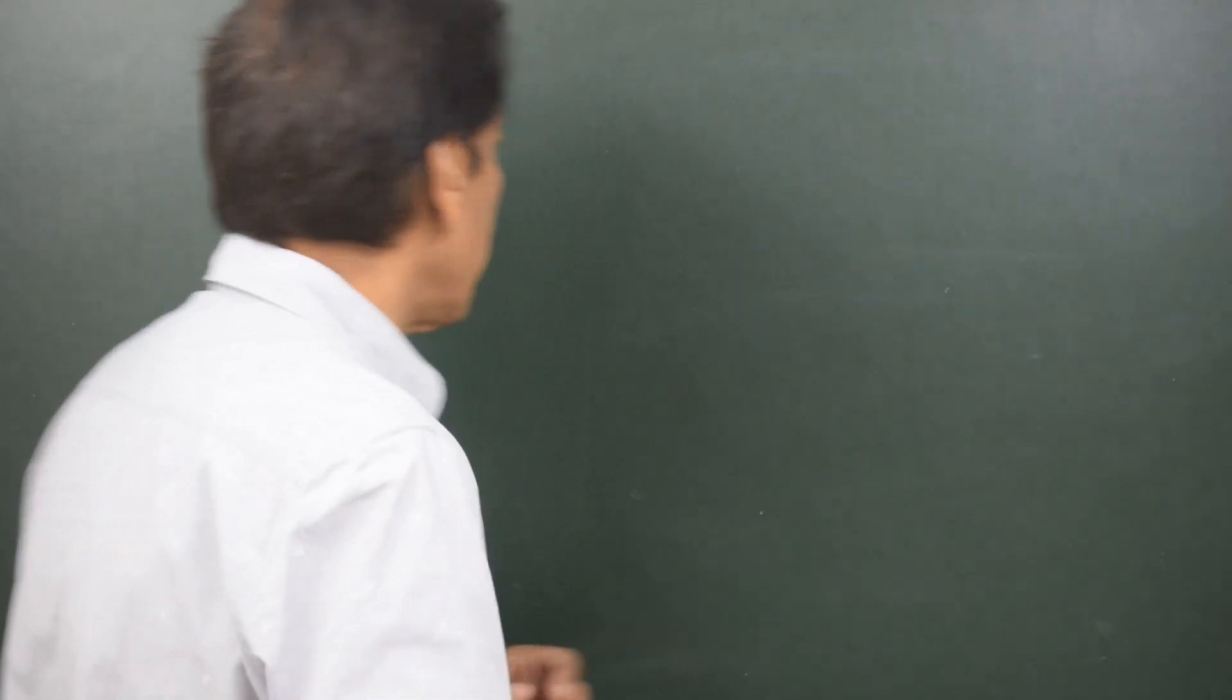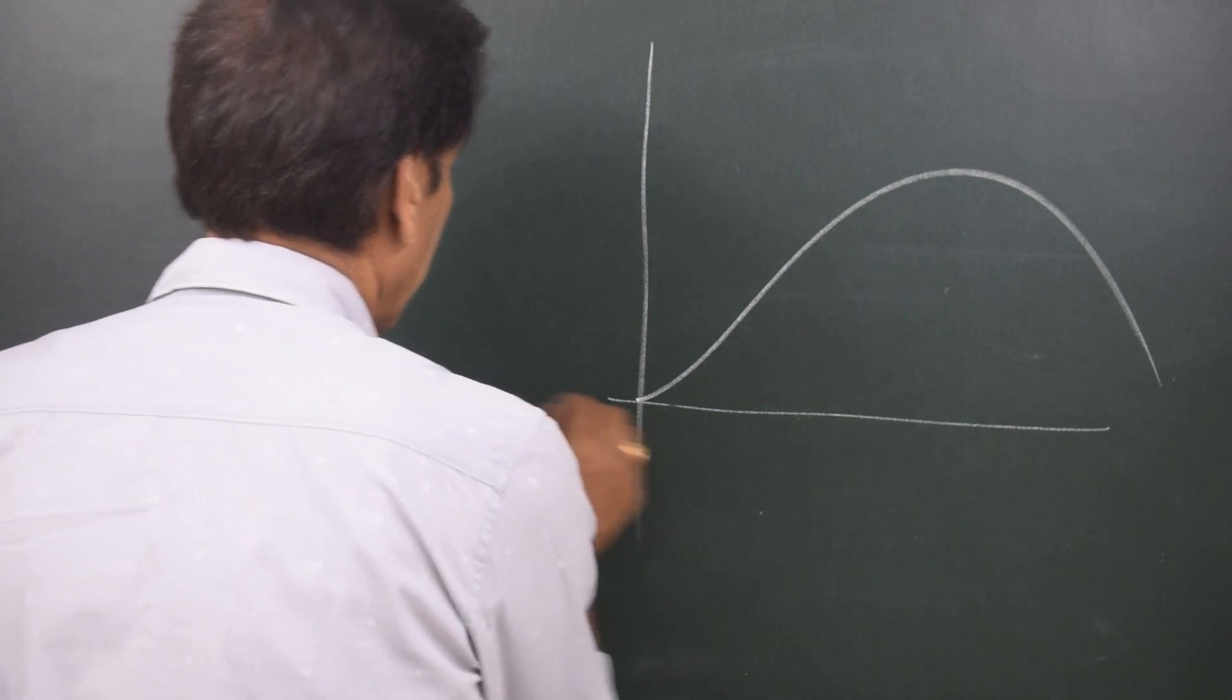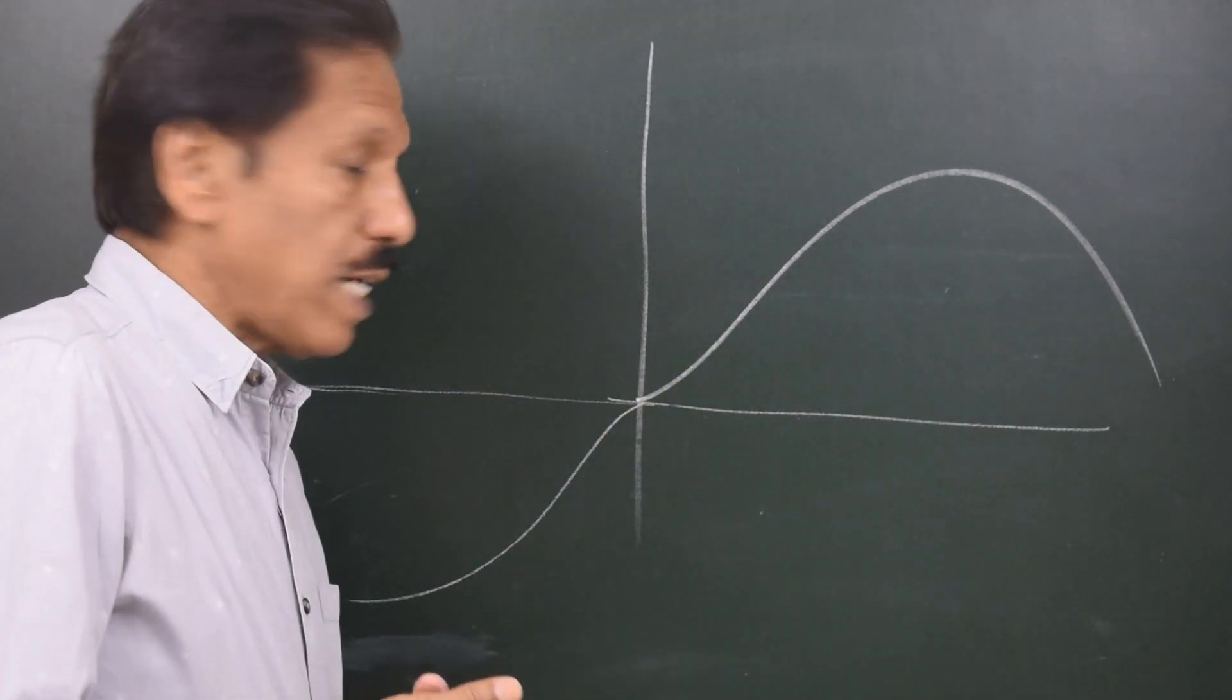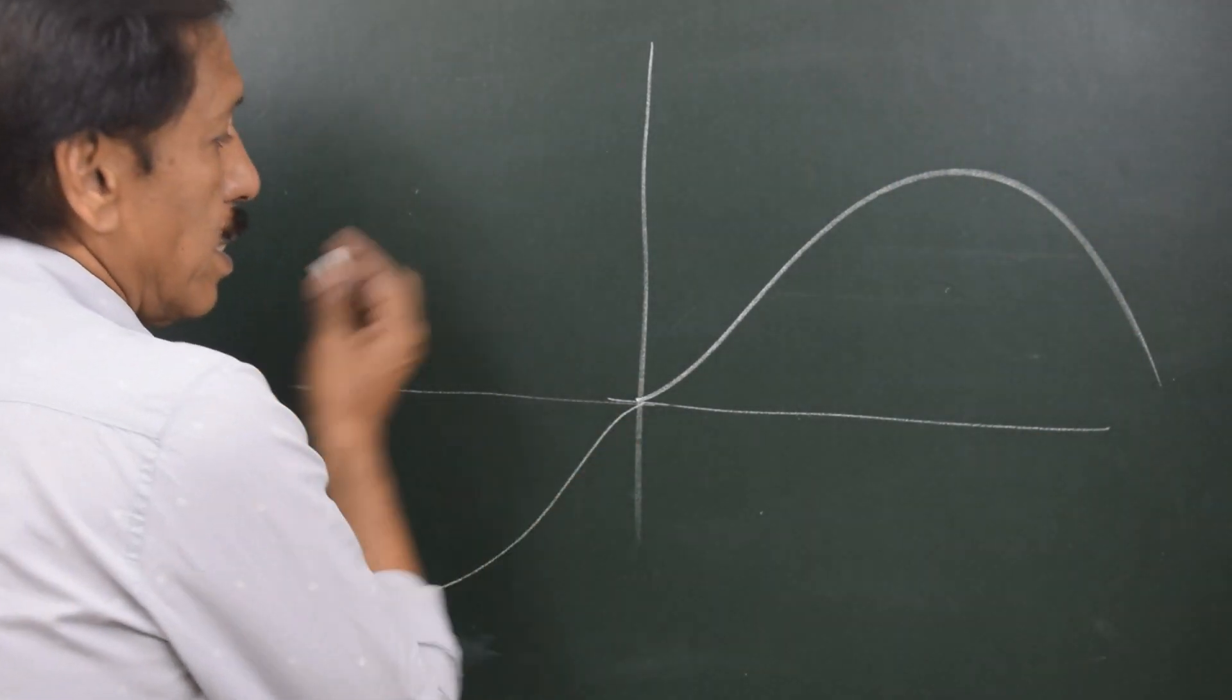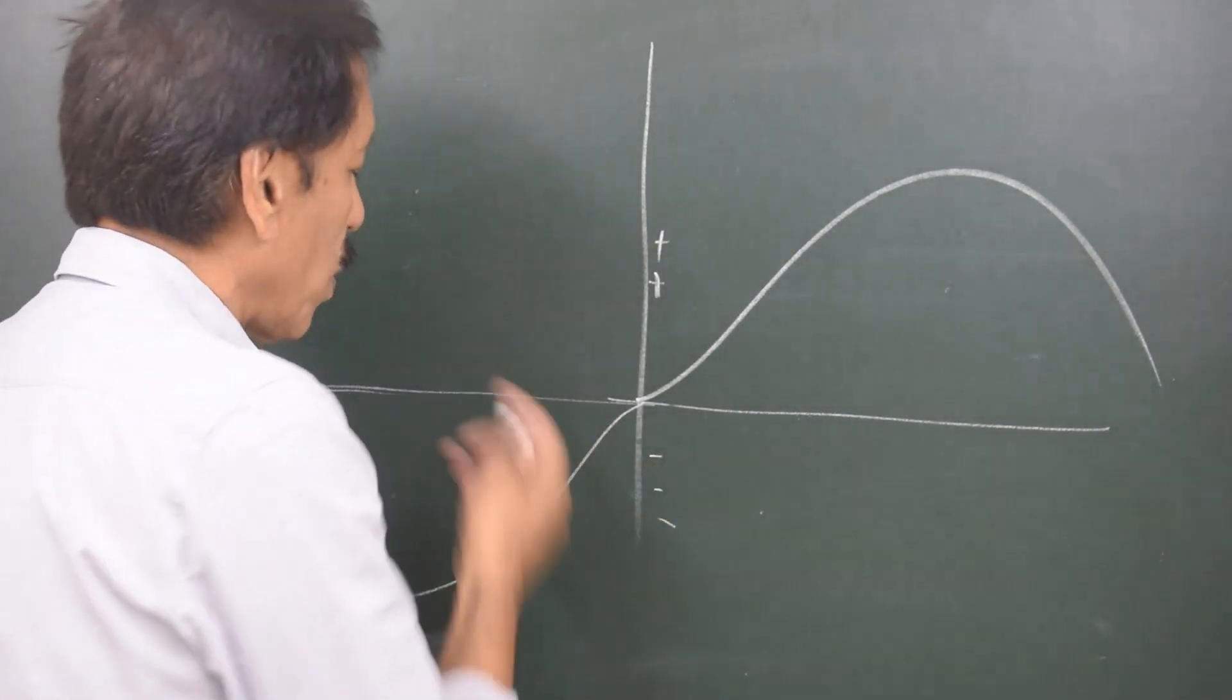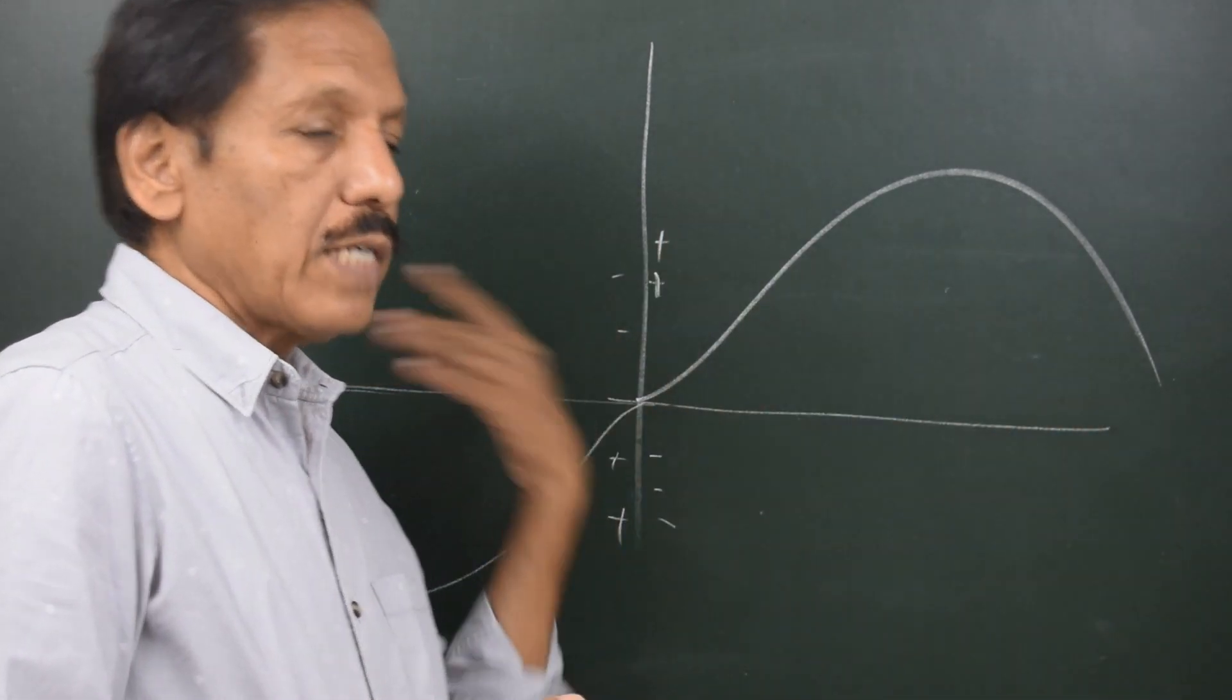All you have to do is plot a normal GZ curve. This would be considered as the GZ curve on the leeward side. The mirror inverted image can be drawn to a certain extent on the other side. Now this GZ curve which is drawn is a curve of statical stability. We have the leeward side GZ curve here, windward side GZ curve over here. For the leeward side, this side is positive and this side is negative, whereas for the windward side GZ curve, this side is positive and this side is negative.